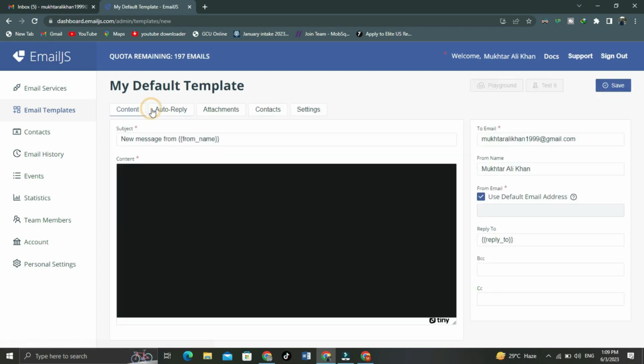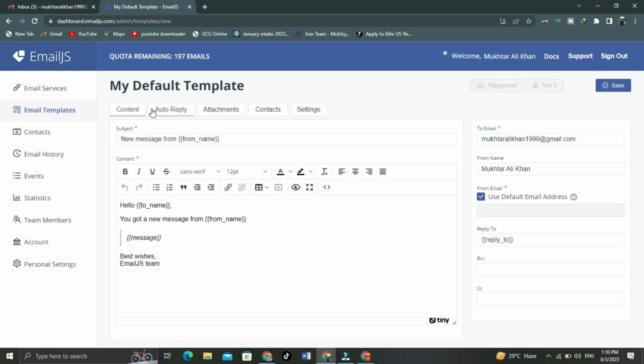Here we have our default template, and we will modify it for sure. We have our email subject here, the sender name of course, who sent you an email. And here, hello to underscore name, means who will receive this email. Of course I will put my name here, because I am receiving the email. These are basically the parameters which we will pass in the body of the API later on. And the message is here.